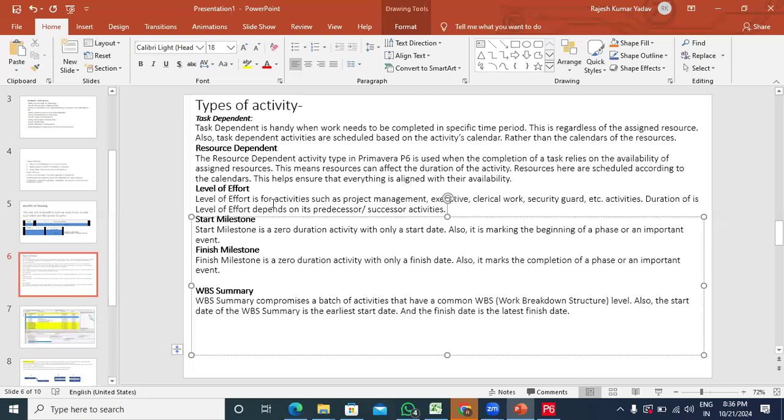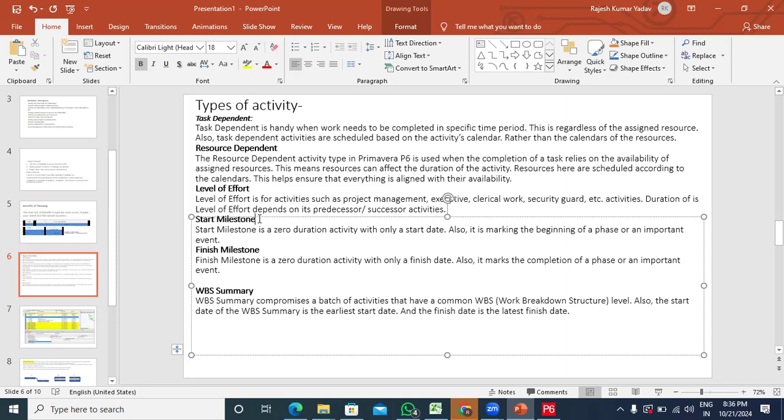You need a cement quantity, say 100,000 bags for the whole project, and we define the cement resource as a level of effort. There is a 12-month duration: the first month, second month, third month, and so on define our level of effort.